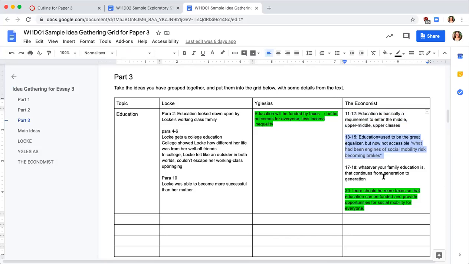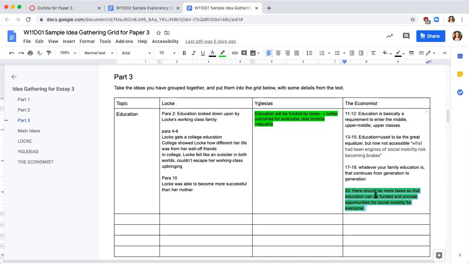Whatever your family education is continues from generation to generation. There should be more funding from taxes so that it can provide opportunities for social mobility for everyone. So I feel like we've got a lot of some of the same ideas.